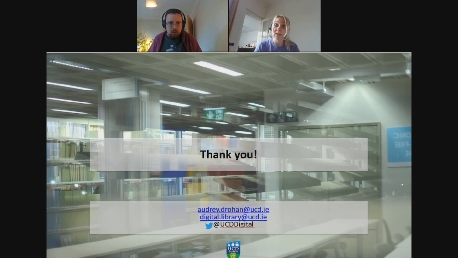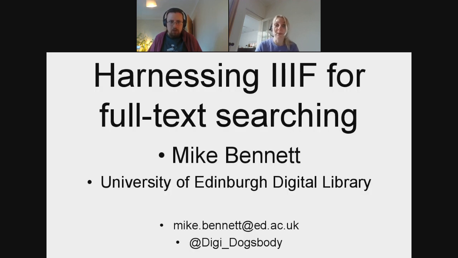He has previously also worked at the Bodleian Library at the University of Oxford and was the technical lead behind the innovative Broadside Ballads Online project, which transformed data previously stuck in a 1990s cataloging system into a dynamic website powered by linked data. So that's a lot. And today Mike is here to tell us more about harnessing IIIF for full text searching. So please, Mike, if you would take over.